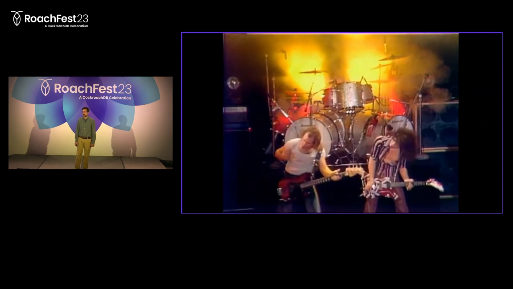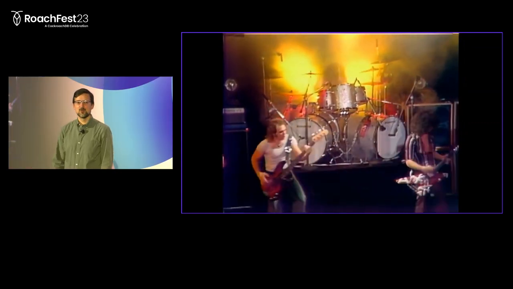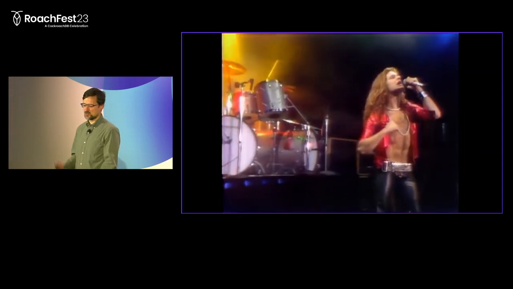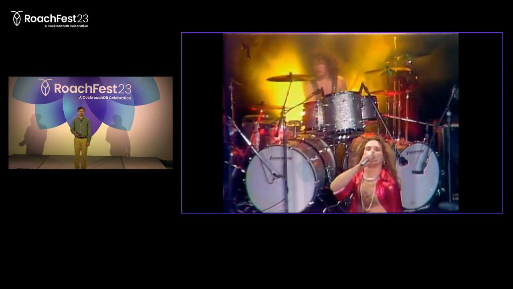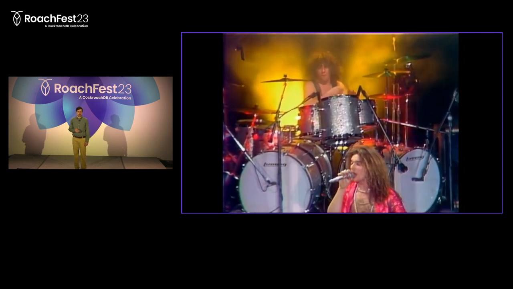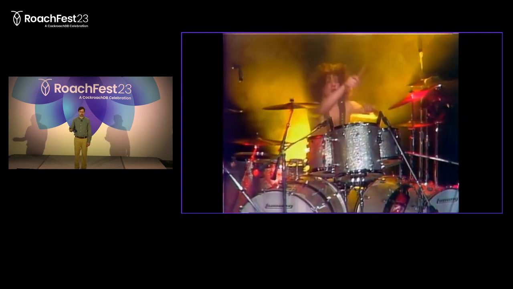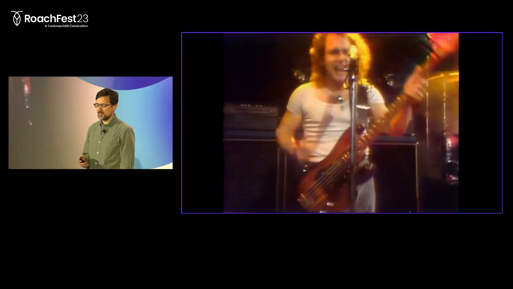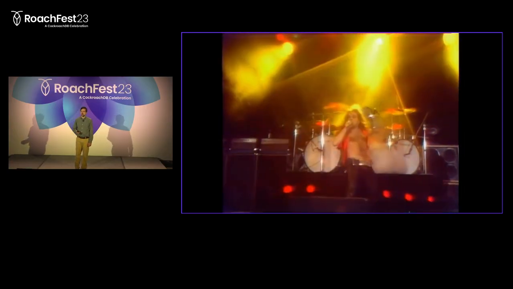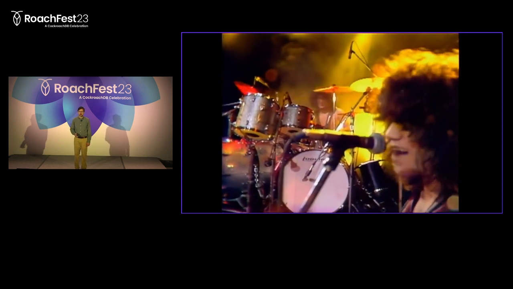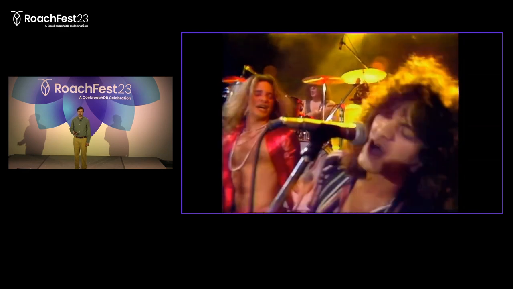This, of course, is Van Halen, the iconic rock band of the 70s and 80s. They were known for putting on these absolutely massive shows in huge arenas with loud music, lights, pyrotechnics, everything. Before they could put on one of these shows, they would need to have a contract signed with the venue where they were going to perform. These contracts would run for more than 50 pages and specify absolutely everything the band needed to put on the show successfully — everything from the electrical requirements for their amplifiers and lights to the amount of weight that the stage needed to be able to support. And somewhere in this contract, they would put a funny little rule that said that in the band's dressing room, there had to be a bowl of M&M candies with all of the brown ones removed.